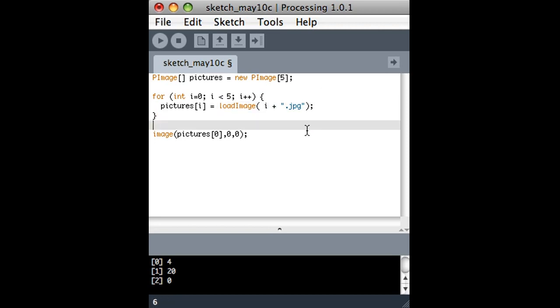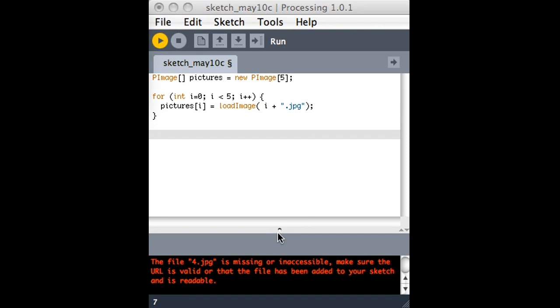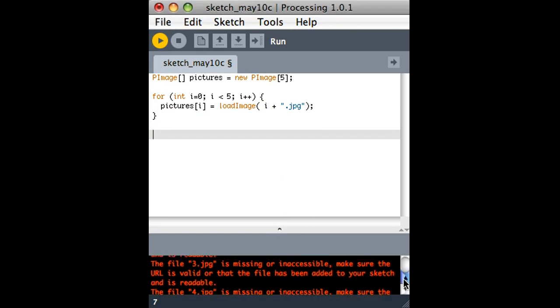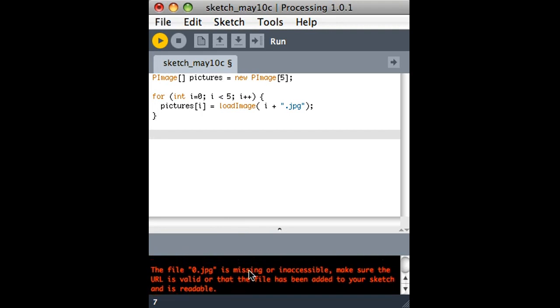And then maybe I can use a loop here for displaying them too. But for now, I just see what happens. It should complain because those images don't actually exist. But you can see it sort of worked because if I look at the errors, it's trying to load 4.jpg, 3.jpg, 2.jpg, and 0.jpg, which is perfect. That's what I was trying to do. So maybe in my draw loop now, if I'm doing some kind of slideshow, I can iterate through the list again. And it starts to become more manageable, more organized.